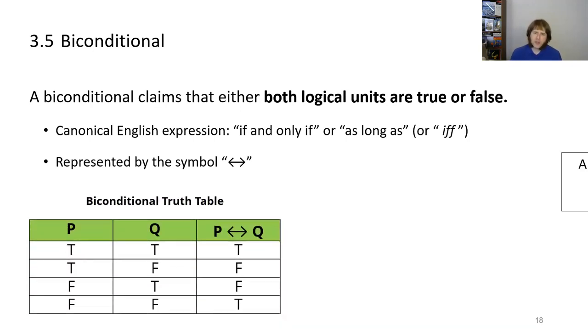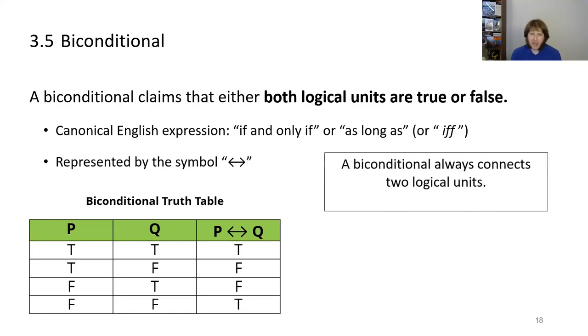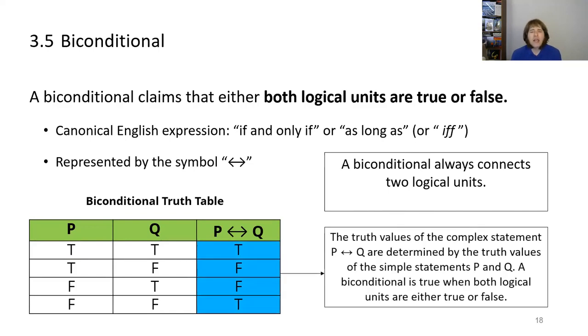So here's the truth table for the biconditional. The biconditional, like the other three operators we just looked at, also connects two logical units. They don't really have special names, so you've got conjuncts, disjuncts, antecedent, and consequent. For the biconditional, you can still use antecedent and consequent, but there's just not the same sort of agreed upon language, so I'm just not going to introduce any. It doesn't really matter. It just connects any two logical units, simple statements or complex statements. So here again, we just have the final column.